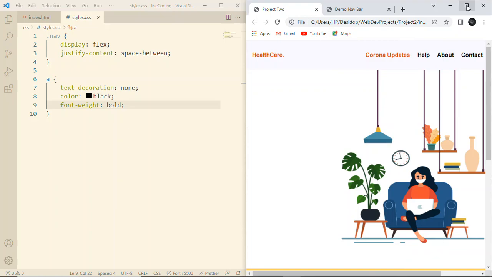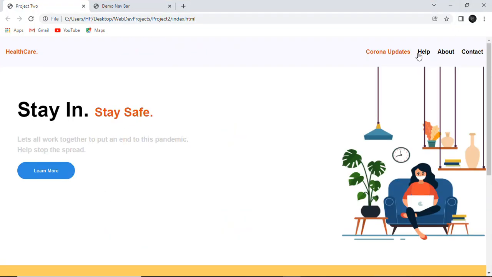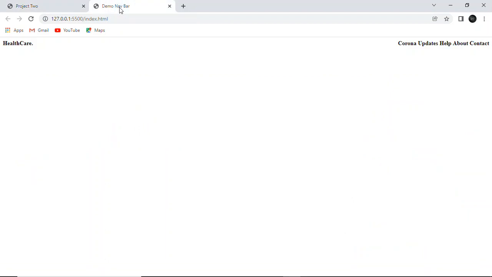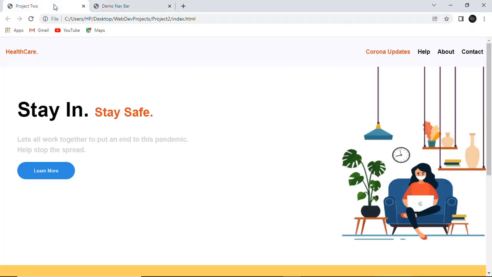Now, next thing I want to do is make sure that we have spaces between these items right here. There are a bunch of ways to do that. Now look at my code. I don't have spaces between them. You see this? I don't have the amount of spaces I have here.